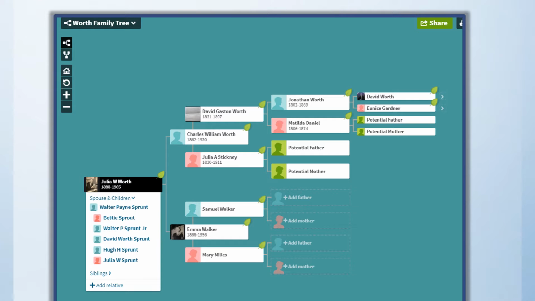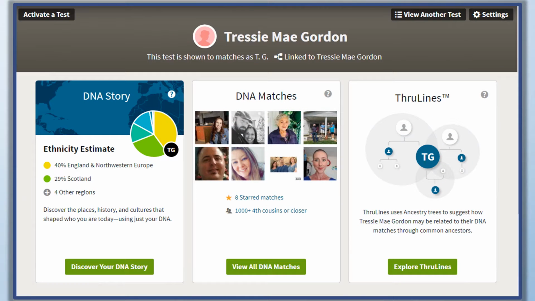Now what? When you sign in, you will get a screen that looks like this. I will take you through each of these and explain what they are and are not and how they can help with your genealogy. Just to be clear, this is my mother-in-law's DNA. She has passed away and my husband has given me permission to use her in this presentation.